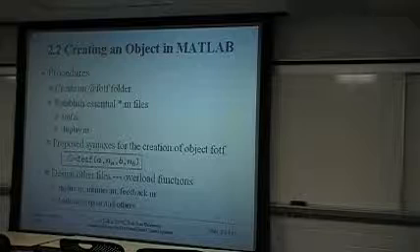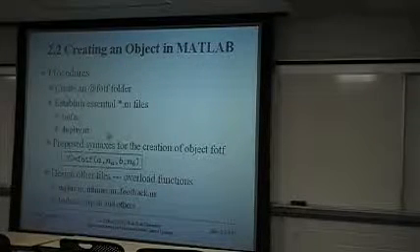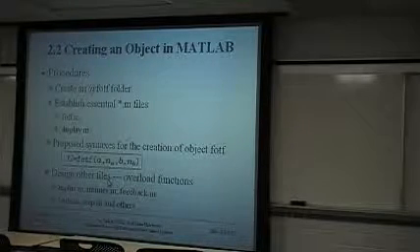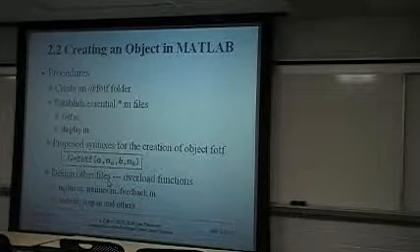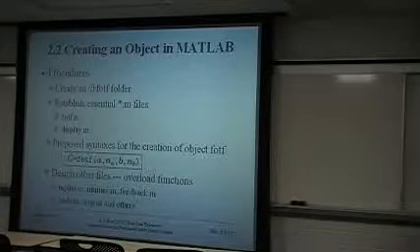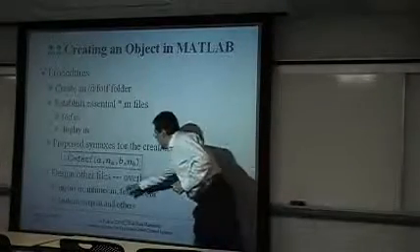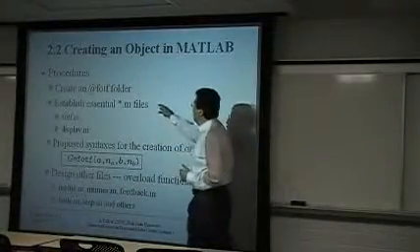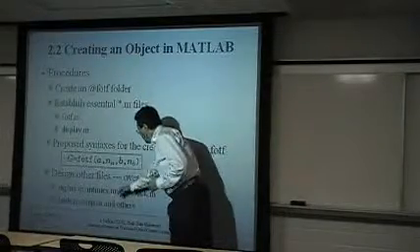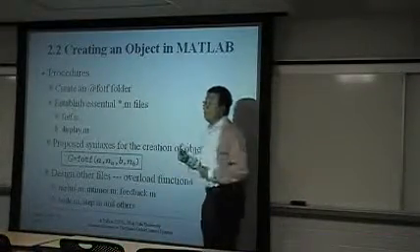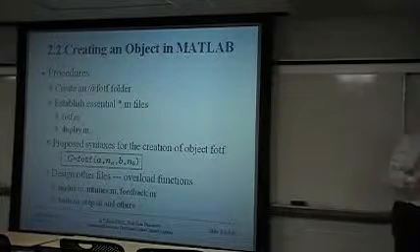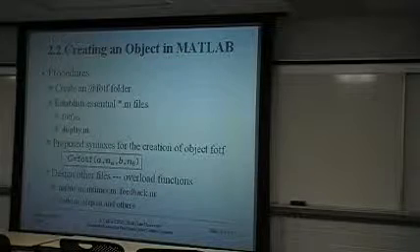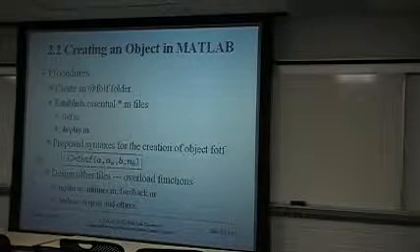After you have created a folder like this and created two essential files, then you can write other files. Usually you can use overload functions, which means that you can write functions like this, but the functions should be placed under this folder, and the function names could be the same as the ones for other toolboxes, such as the control system toolbox. You can use the same name, and I will explain that later.